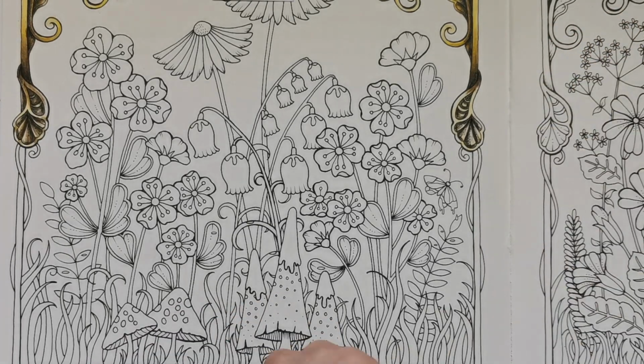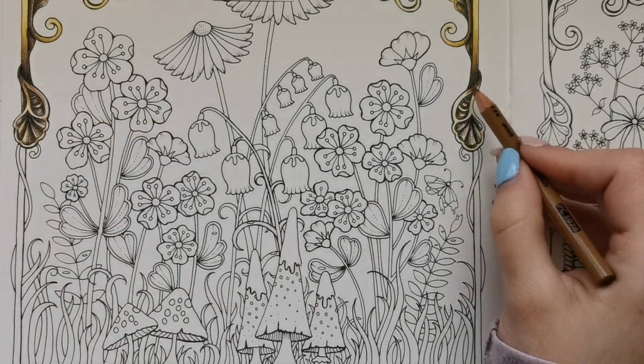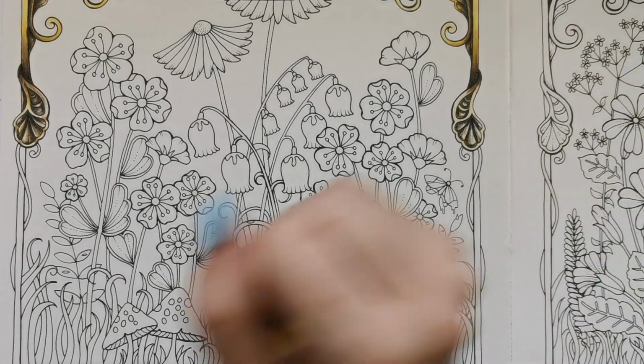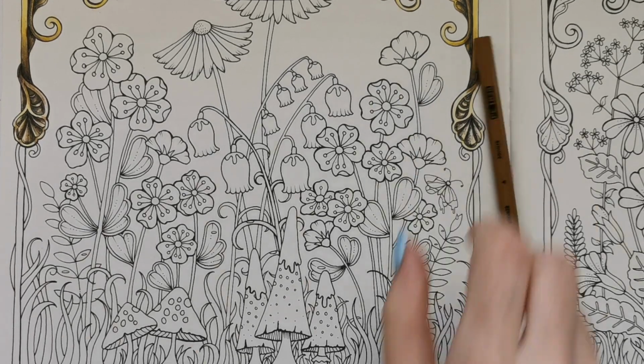Ooh, my OCD is going now. Just notice that she's got a line coming in on this side, but not this side. But it's the same on the other page, so leave it or add it. I'm going to add it.